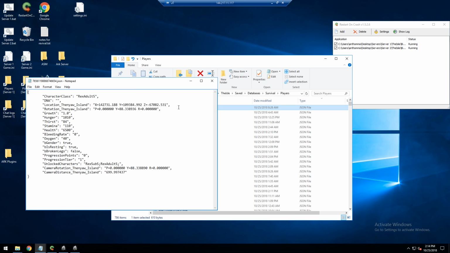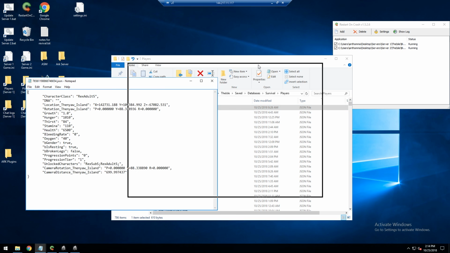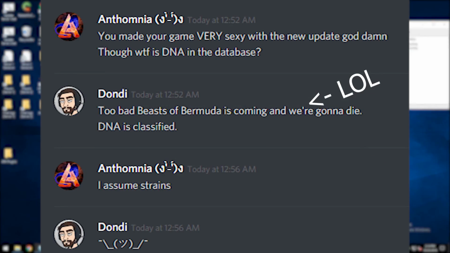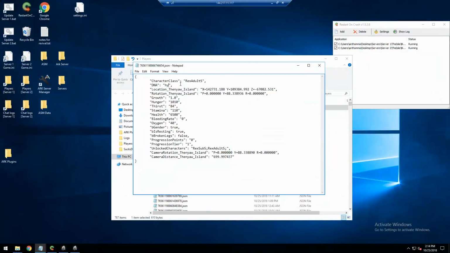This is the database of all the people. Now, here's the weird thing. I noticed there's a new field called DNA, and I don't know what this field is for. I asked Dondi about it in DMs, and he was like, oh, it's classified. I can't tell you. Broke my heart with that, Don, because now I have a mystery on my hands, and I can't really figure it out.